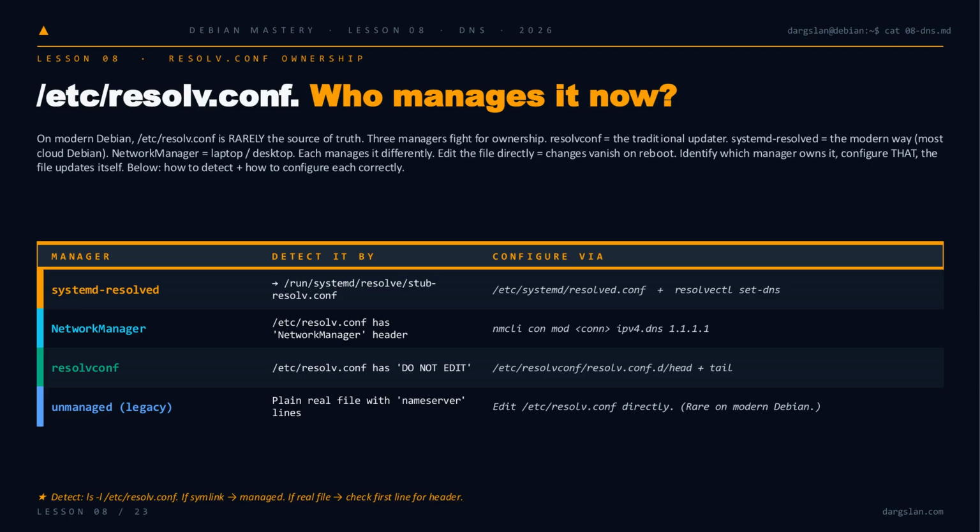NetworkManager runs the show on laptops and desktops, and the older resolvconf package still shows up on plenty of servers. Edit the file directly, and your changes vanish on the next reboot. So the move is run ls -l /etc/resolv.conf. If it's a symlink, it's managed. If it's a real file, check the header comment. Then configure the actual owner and let it regenerate the file for you.